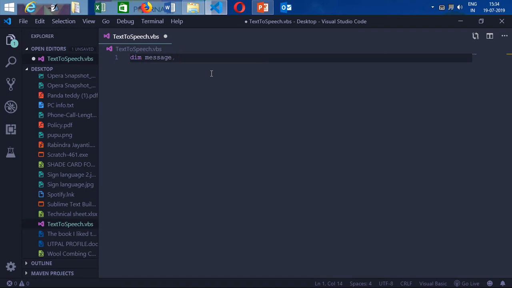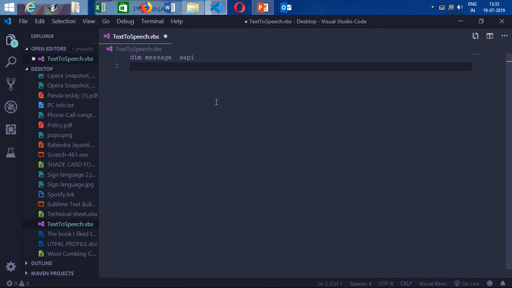And then I'm going to use an object. Just like in JavaScript, we can define a variable as well as an object with the same keyword. That is dim over here. And the good news is that you don't need any semicolons.